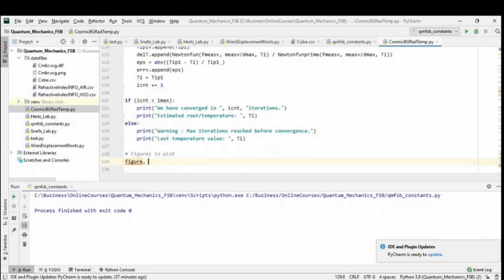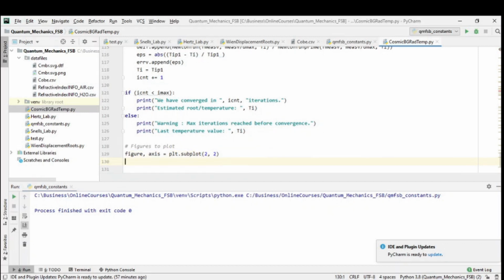So the first thing we're going to do is construct this object, or I should say objects, to plot things on. We're basically going to do a subplot here. I'm going to have 4 different axes on one plot. I'm going to do a 2 by 2 just to have all the data on one screen so we can check it out.